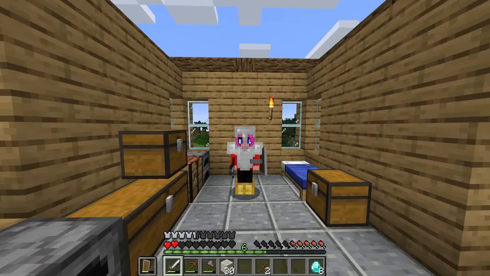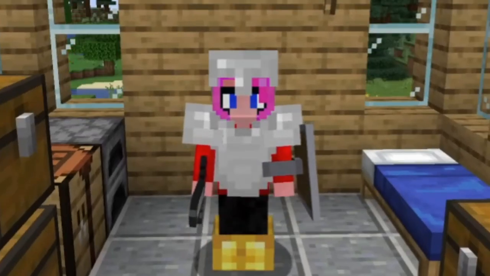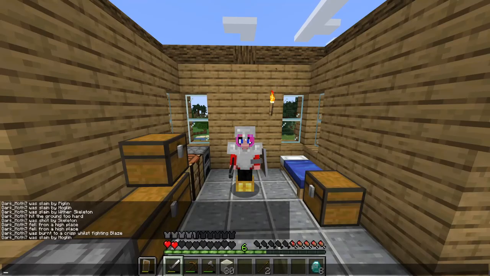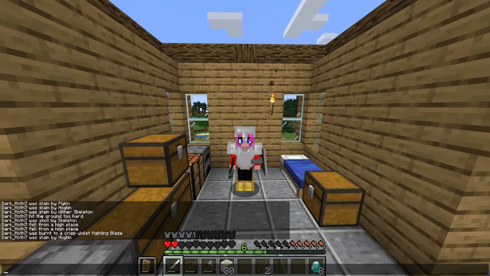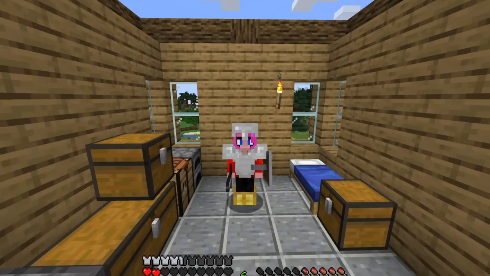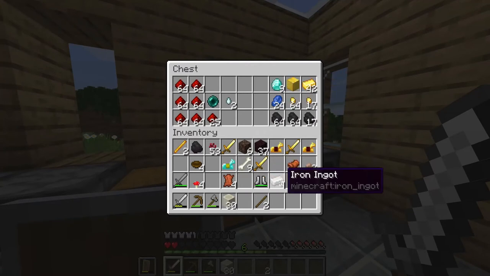Now. Right, talking seriously, I've been doing this for 2 hours, trying to get into the fortress and out alive. Just to get into the fortress and get out alive. 2 whole hours. And all of this in the chat is just death. Slain by Piglin, slain by Hoglin, slain by a Wither Skeleton, hit the ground too hard by a skeleton, high place, crisp by a fight in a blaze, that's an instant one, another Hoglin. So many deaths. That right there is 9 deaths in today's video. I'm just glad we got 8 diamonds out of the fortress, a bunch of gold, a little bit of iron.